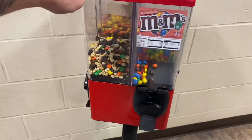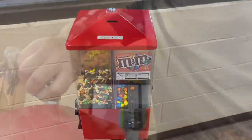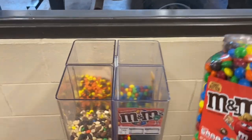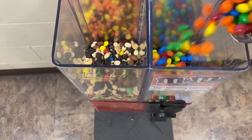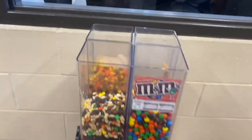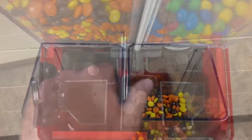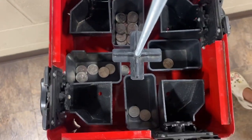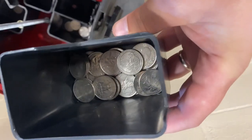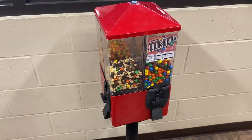Now let's go see about that candy machine. I don't know if anything else got much action besides the peanut butter M&Ms, but let's get this thing opened up. Let's add some more peanut butter M&Ms before we do the collection. You can see that quarter bucket — the peanut butter M&Ms section is stocked, everything else just a little bit. Here's a closer look at that bin. We had a grand total of $9.25 coming out of here for the month.